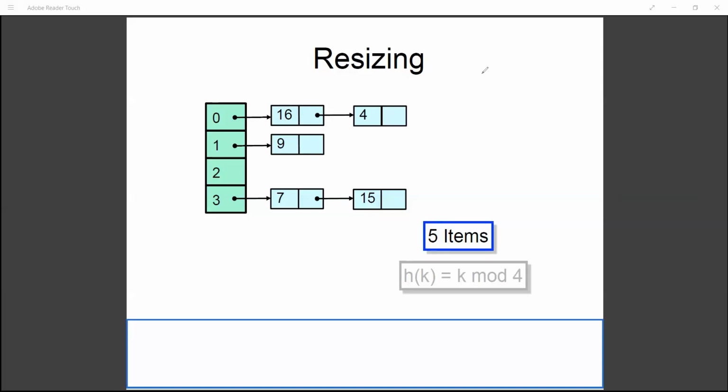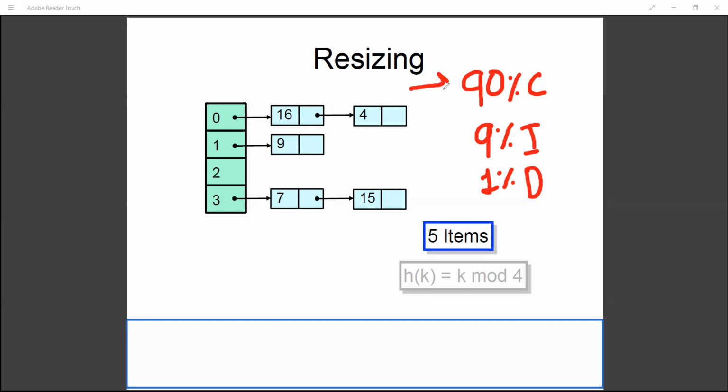When we look at real-time workloads, usually 90% of the operations are contains operations, 9% are insert operations, and only 1% is delete operations. This is the real-time workload. So if most of the operations are contains operations, and we use data structures that take very little search time when we perform that many contains operations, then we can reduce the execution time, right? Is it clear?